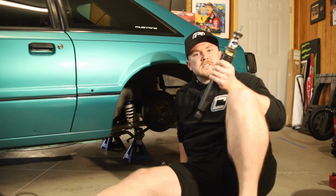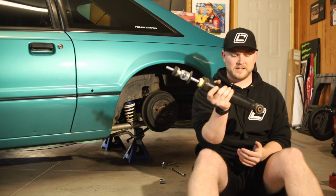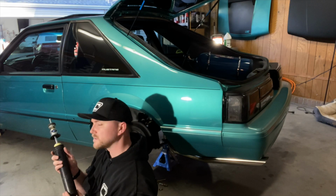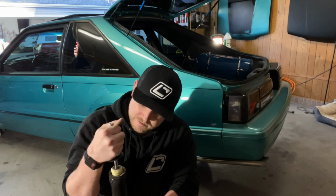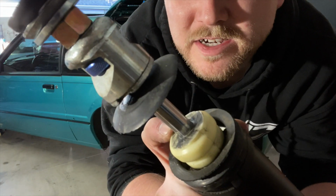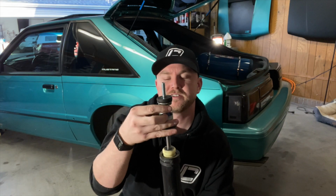So there's that one, folks. As you can see, there's pretty much no rebound whatsoever. So that might be why I'm having such a hard time getting a good ride. Now, they have been on the car for, I would say, 2 or 3, possibly 4 years. I did this during the Calypso comeback, and then it sat on these for quite a while. But as you can see right now, there's no rebound whatsoever. You can see all of the marks here where I was just bouncing off the bump stop, which is never good. Oh gosh. Yeah, that's no bueno whatsoever.